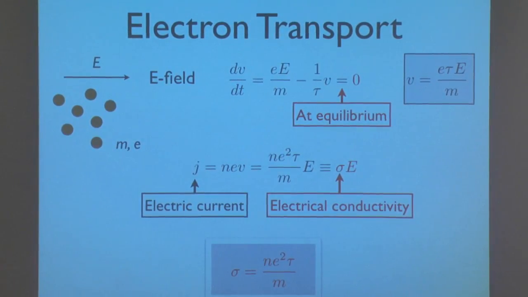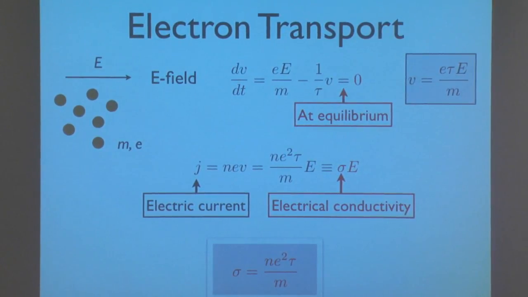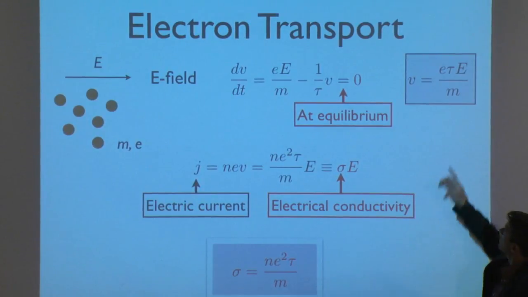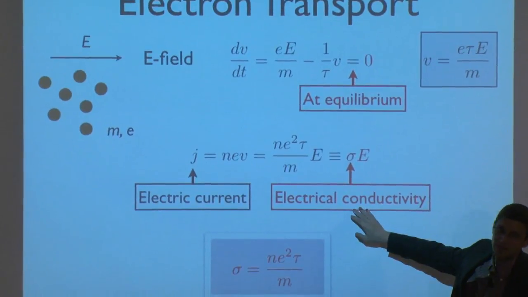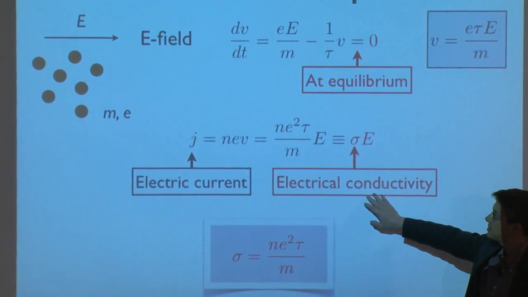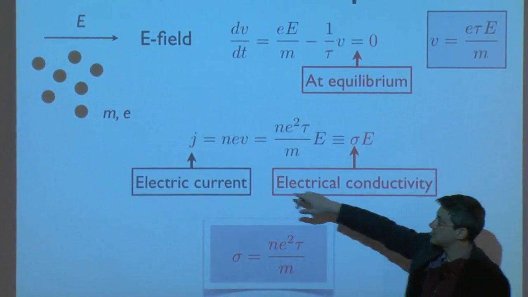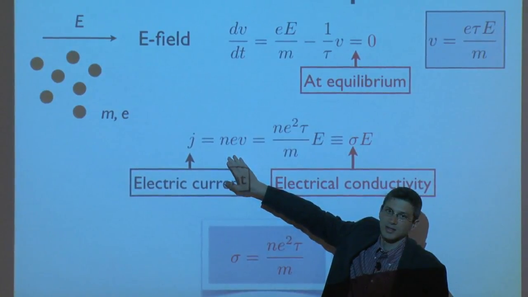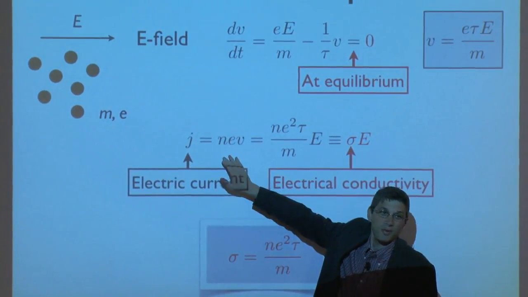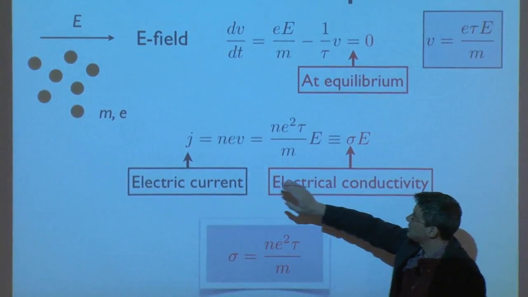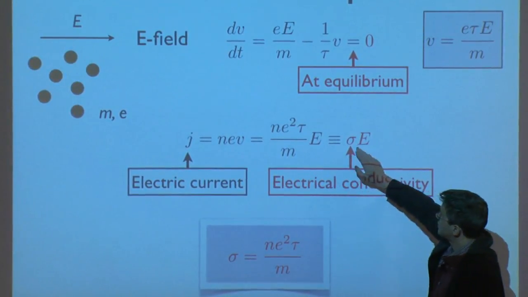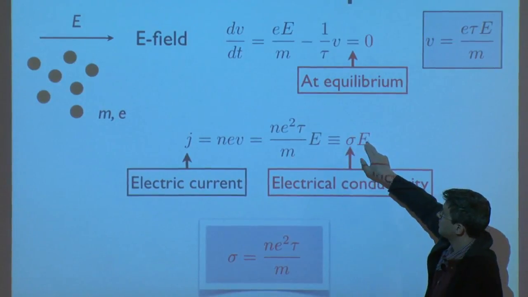Electron transport equations. And so you can get an equation for the drift velocity of the electron, or the thing that we care about a lot is this electrical conductivity, right? Something that you can measure, which is nothing more than the drift velocity times the number density. That's actually a hard thing to separate out, but it can be done in experiment, okay? And so the current is that, and it's equal to the electrical conductivity times the field.